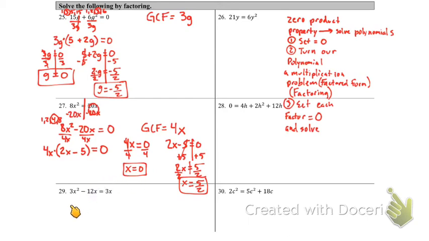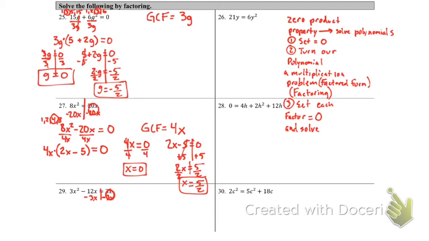All right, so 29, I want to set it equal to 0, step 1. If you notice, my highest power is already positive, so we want to keep him here. We want to move everything else to the left side in this case because x squared has a positive number. So that means I got to move this guy. He's positive 3x. To move him across the equal sign, we make him negative 3x. And what you do to one side, do to the other. He turns into 0 or cancels out.